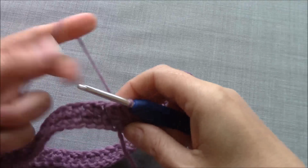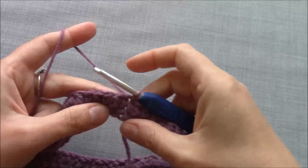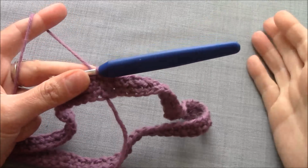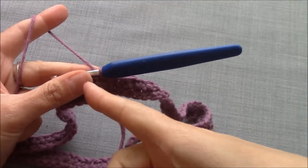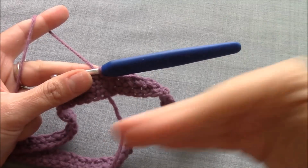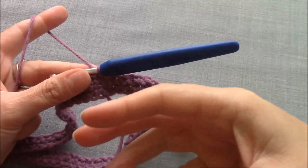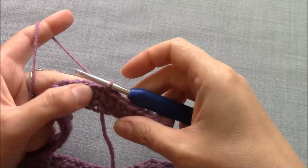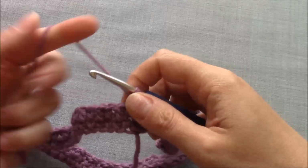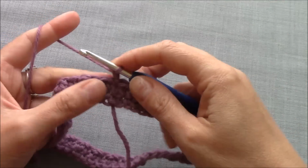Now that I finished my second round of the border with the double crochet, single crochet, double crochet, single crochet, I finished it with a double crochet, and this is exactly the way that I have to finish it, because I began it with a single crochet. So this means that if we work correctly, we must have a double crochet for the last stitch. Now of course slip stitch into the first single crochet and chain one, and from this round we will have a total of 3 more rounds for the border, and these 3 rounds we want to work like this.